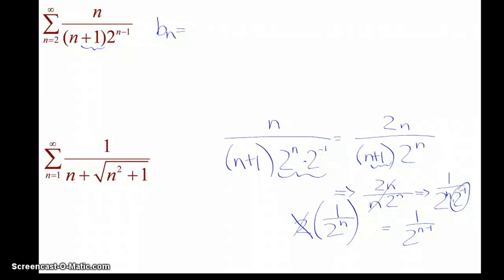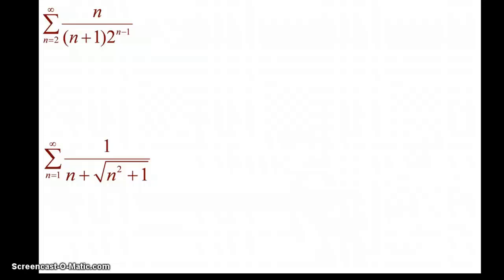So frankly, at some point, I would like for you to be able to look at that and say, you know what? N over n plus 1 for large n is just acting like 1. And 1 over 2 to the n minus 1, or 1 over 2 to the n times 2 to the negative 1, that 2 to the negative 1 is playing no significant role as n gets larger and larger. And the more you work with these, the more you'll be able to do that a lot quicker. So frankly, that's a good B sub n. This is a geometric series.